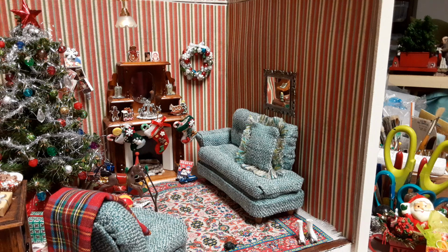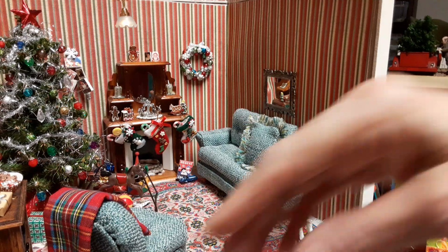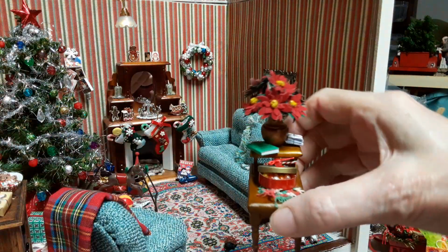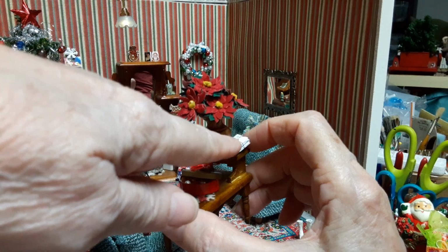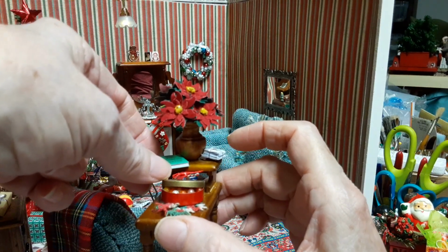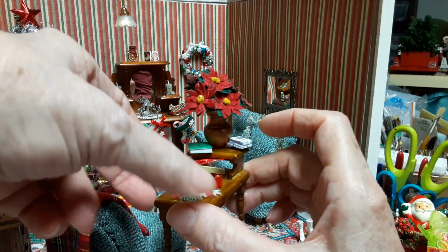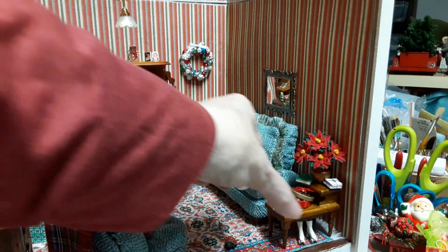I'd go skating today, as long as it was roller skates. Anyway, so I wanted to put those in there because that was my mom. And she said that when they were young, that they played cards. So I put cards here on this table. And my mom was an avid reader. And so I put the Scarlet Letter for her to have something to read. And so that's what those are about.